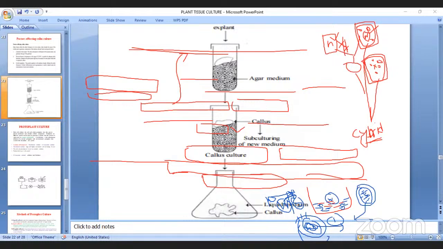And the second method is the enzymatic method. From the name itself, enzymatic, that means simply using the enzymes cellulase and pectinase. I already told you in cell biology what the cell structure is and what the cell wall components are. How is the cell wall made up? What are the cell wall layers? The first unit itself, I already explained in cell biology and genetics. Cell wall layers.